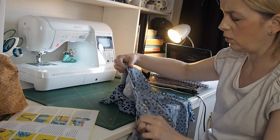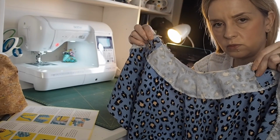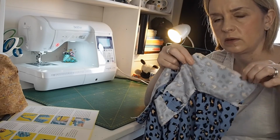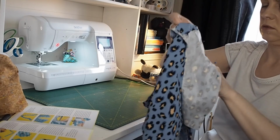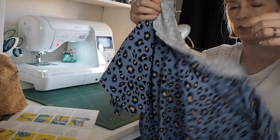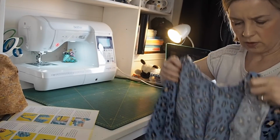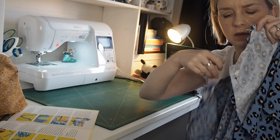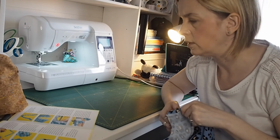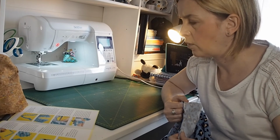So let me try and show you what I've done there. I've literally pinned the facing all the way around the neckline and down the sides. Just trying to show you the best I can. So neckline at the front, and then when you turn it round, the rest of the neckline, and then those bits of your yoke, and it now wants you to stitch all that round.